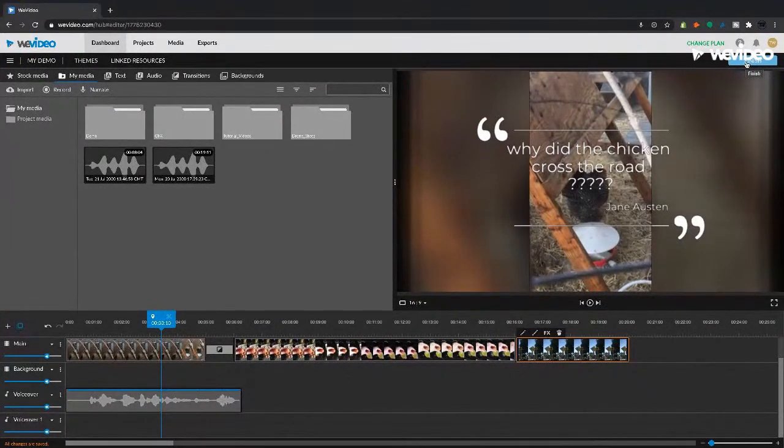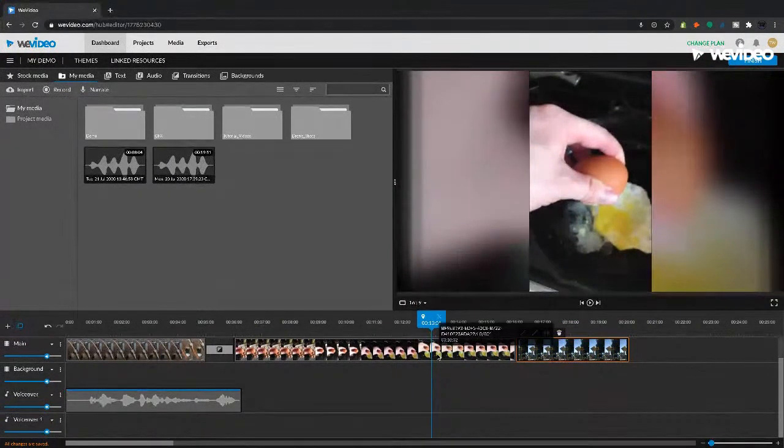So I think in terms of trying to reverse the speed of a clip, that's not a feature available in WeVideo yet. However, if you're talking about just speeding things up or slowing things down, slow motion or speeding it up, that you can do. And we can go over that real quick. Yeah.